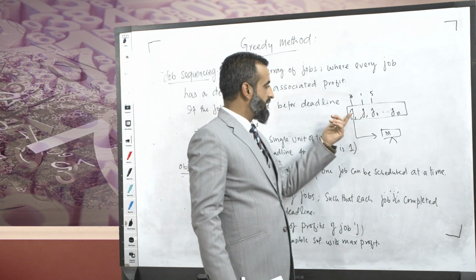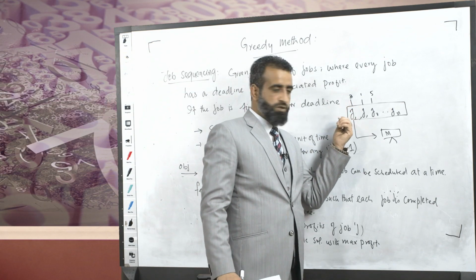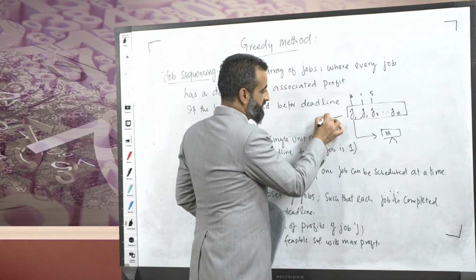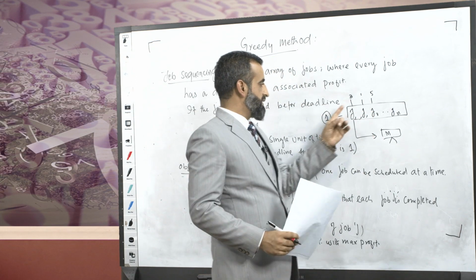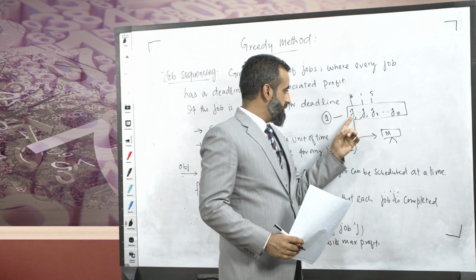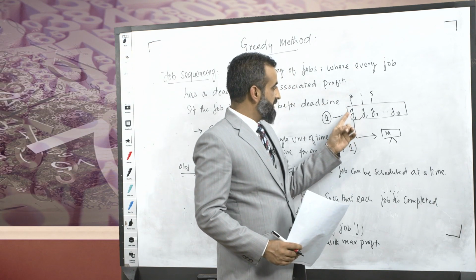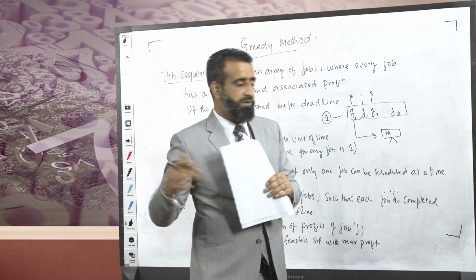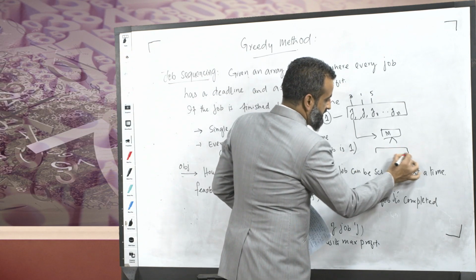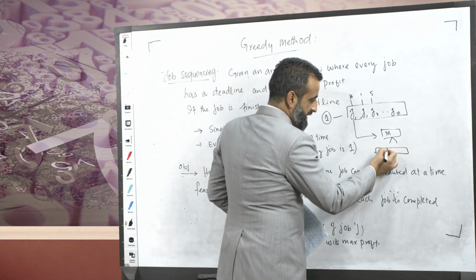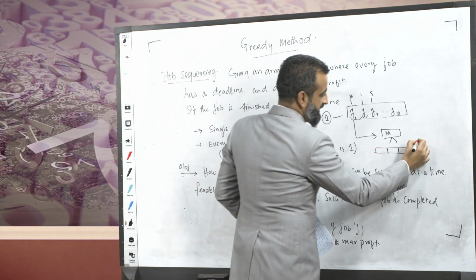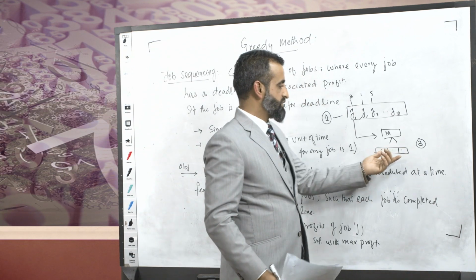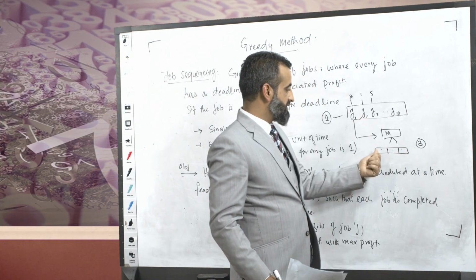So that means this job has to be completed in 3 units of time. Remember that every single job needs just 1 unit of time for its completion. But even if it's completed, it can wait for 2 more units. Say this is a slot machine wherein the jobs are working, and job 1 has a deadline of 3, that means in any of these 3 slots I can fit and process this job. It's not necessary that as soon as it arrives I need to finish the job.